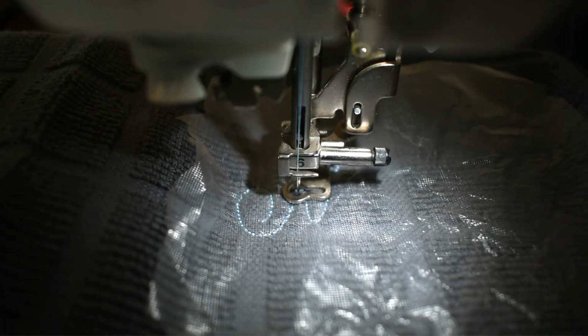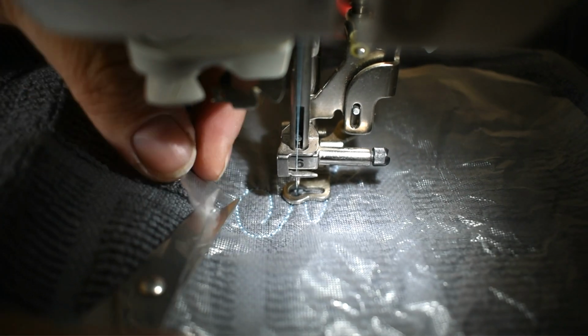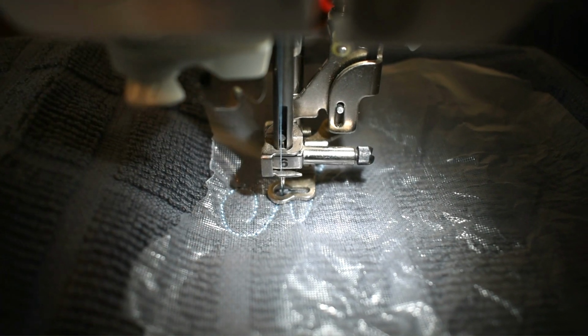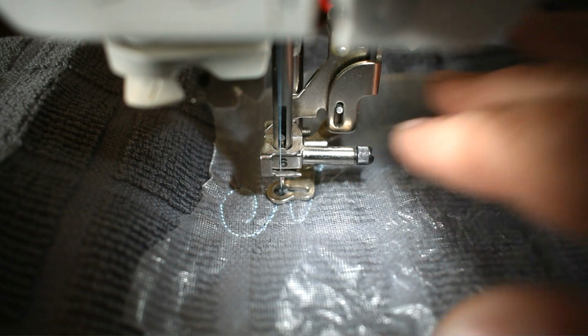I think I'm gonna cut this little piece off because I have a feeling it's gonna try to get stuck in everything the way it's flapping around, and I don't really need it. It's already printed out. They're sewn out, the kind of idea of what's going on. So.